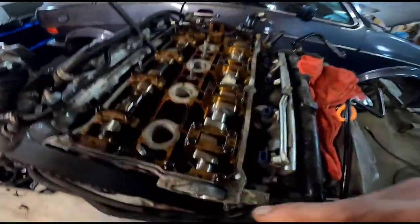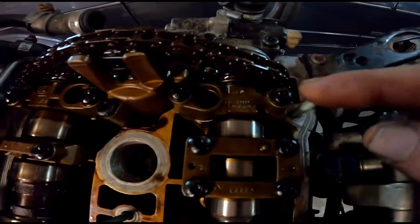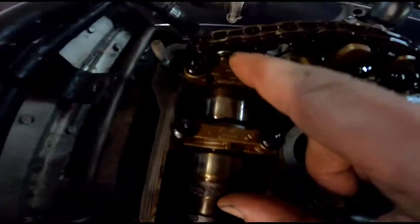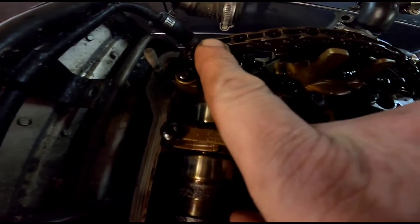All right, so cam caps are all down. I haven't torqued them yet. That's going to be next, but it's kind of hard to see. I think I said earlier the notch is usually over, but that's not right, and they do line up perfectly. It's this one, you count the link before it.